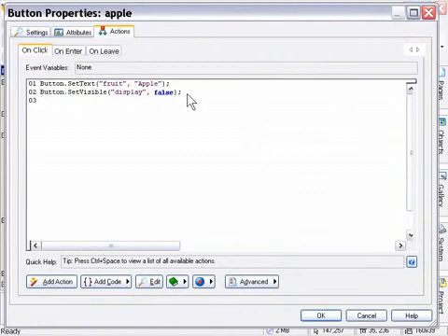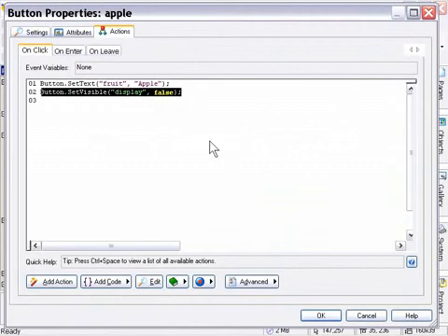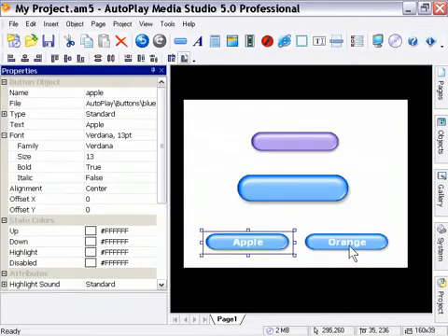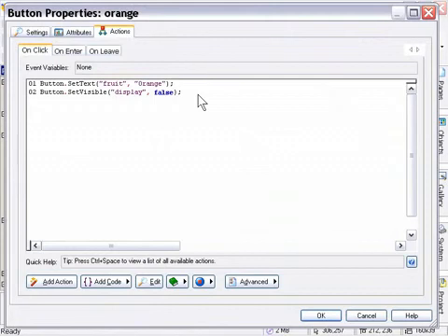Now we're actually going to click and drag again to select that action, right click and copy so that we can paste that onto our orange button again without having to use the action wizard again. So we'll press OK, and then we'll double click on our orange button. Here we're going to click at the end of the line, press the enter key, and then paste it in using Control V as a shortcut. You could also have pasted it using a right click paste.